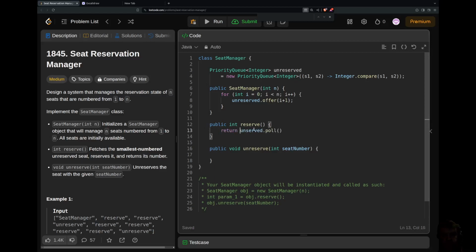And to unreserve, I'm going to push or offer the seat number.